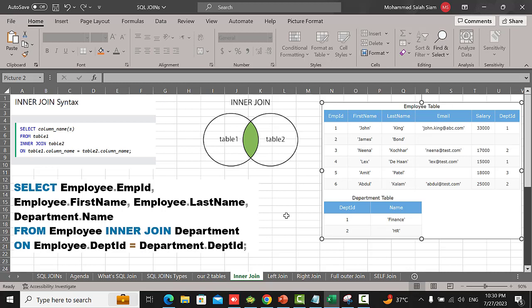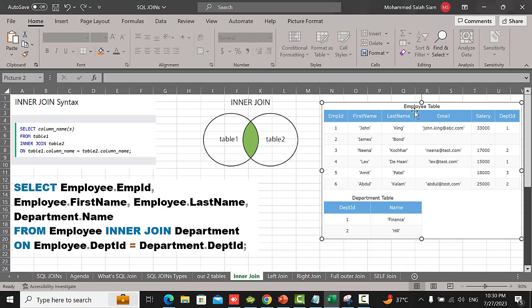SQL Server follows the SQL standard for inner join query syntax: select column from table 1 inner join table 2 on table1.column_name equal table2.column_name. This column name, as I said before, is the relational field or column between our two tables.